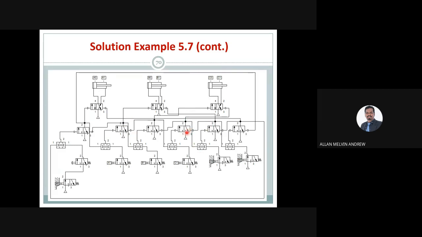If you can see here, the fourth one is connected to C minus, on the right side of cylinder C. When you give this signal, cylinder C will retract. So you need to know where to connect it. Once you know where to connect it, you will know how to design the step counter circuit.